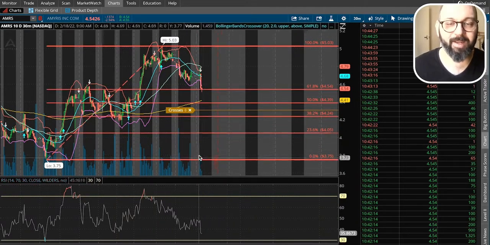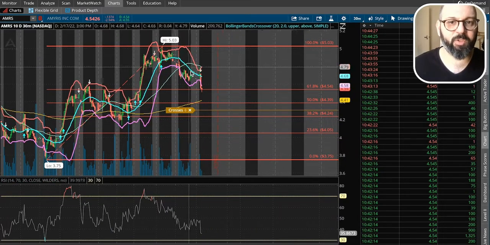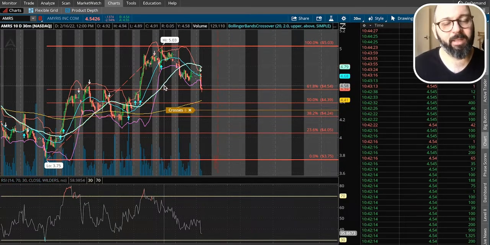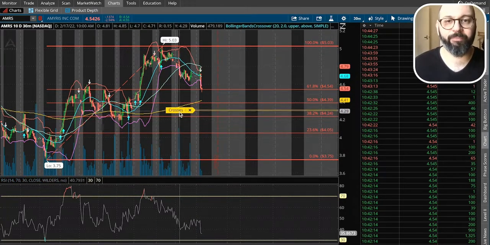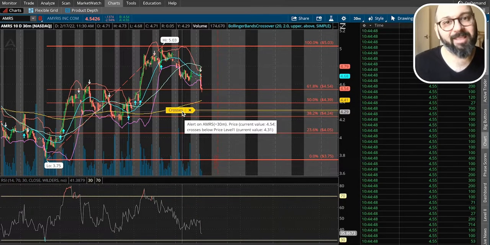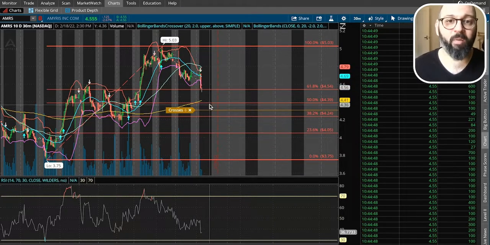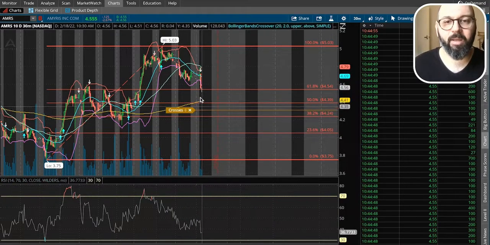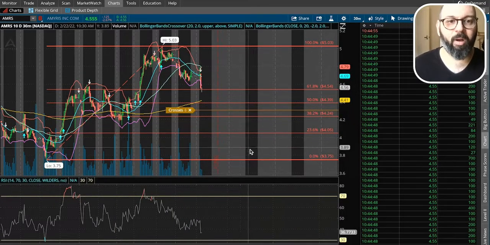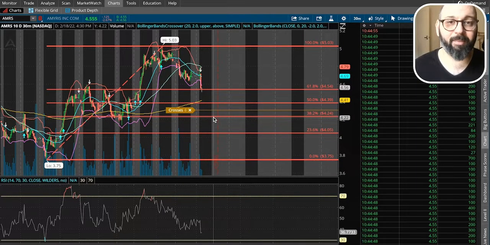Would it be great to get it down here at a much lower price point? Of course. But is it realistic to assume that it's going to go all the way back down? Probably not. It most likely will consolidate in this area. And like I said, if I'm wrong, great, this benefits me because I can get more down here. But also, I don't want to start buying and then sitting on a loss. You know what I mean? I don't want to buy it here and then have it drop a whole dollar. That would be a humongous loss, at which point I would probably cut and take my losses.